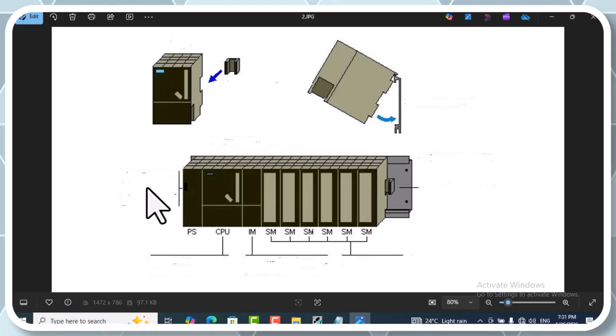Sometimes they increase the memory or add some functions, but if you understand the memory, the operation, and the maintenance of one PLC, it means that you understand about 60 or 70% of another PLC.